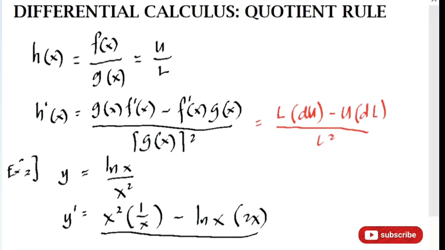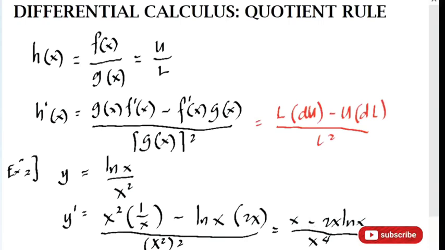x to the 4th, diba? Kasi kung x squared siya, tapos may squared pa. Tama? So, kung isi-simplify natin, that will be x to the 4th. Now, notice, itong isang to, divided by x. So, we have x minus 2x ln of x over x to the 4th. At masisimplify pa to.